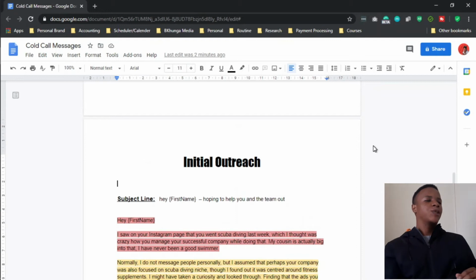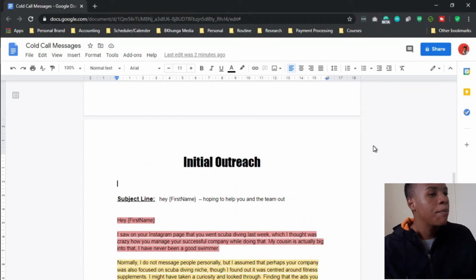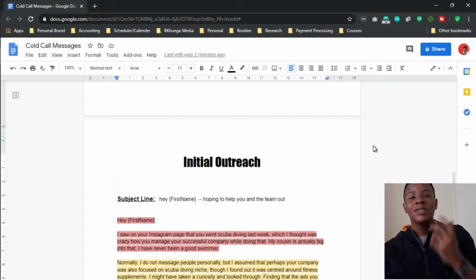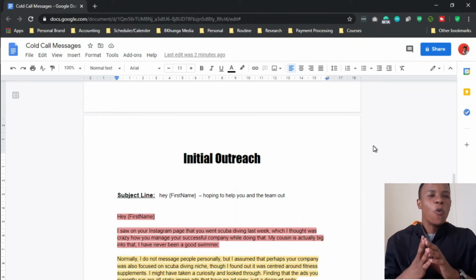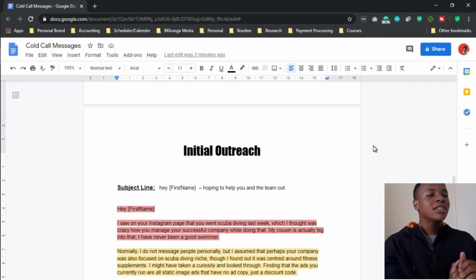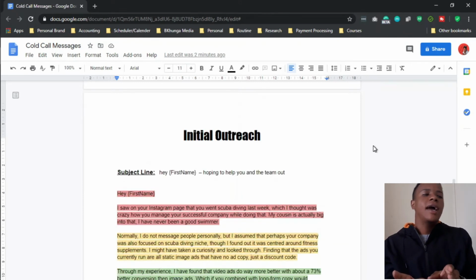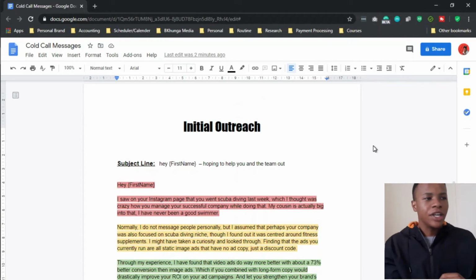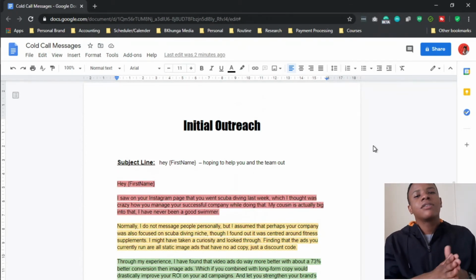So my initial outreach email, which I'll be giving you, actually contains a subject line, and the subject line that I am currently using. This is a really big thing for me because the subject line determines whether or not your lead even opens your email. So your subject line is way more important than the content inside your email. And honestly, you can take the subject line and put it into whatever email outreach you're currently using, and I bet you this will improve your meeting ratios drastically, because a subject line is a very important thing.